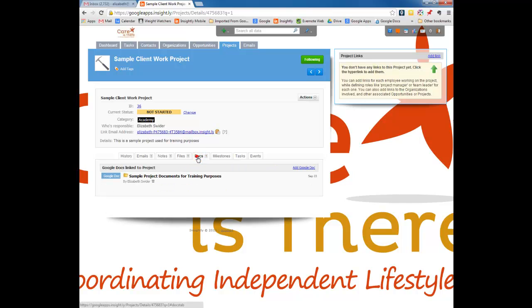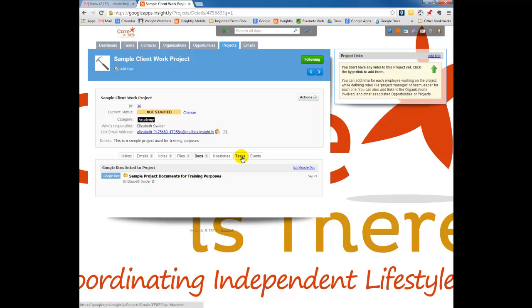There are docs, and these are documents that are uploaded into Google Docs or Google Drive and then added into this project. And for each client project, we will have a special folder in Google Docs that will be associated with that client project. At this point, we aren't using milestones or events, but we do sometimes use tasks.